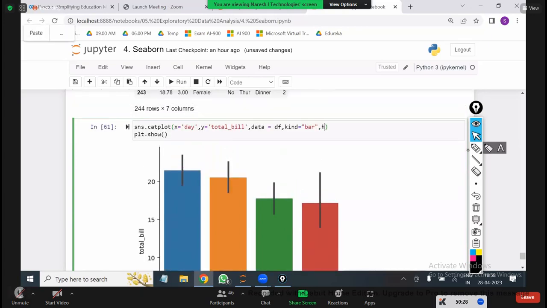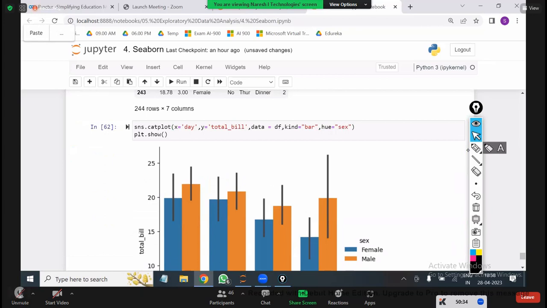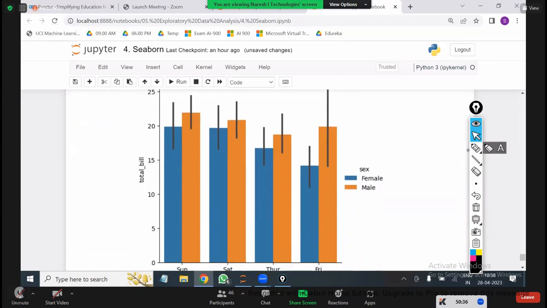421, 3, 5 is there. 6 is there with smoker equal to yes. With 6 is not there. But whereas smoker is equal to no, you are having 2, 3, 4, 1, 6, 5. Means total 6 categories are there. So that is the reason 6 bars there. Here only 5 bars. The reason behind that.